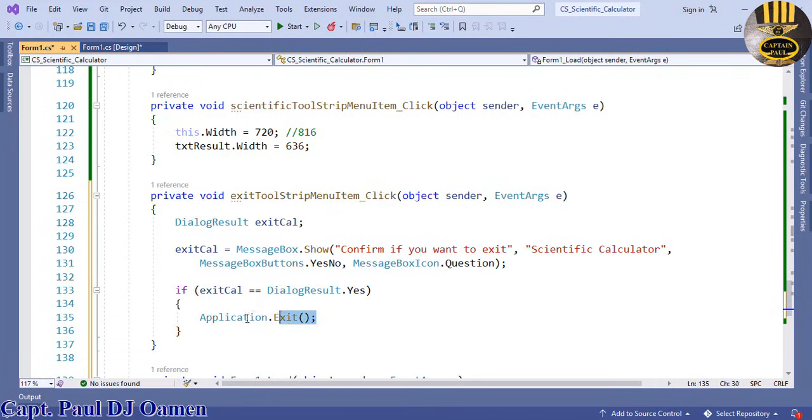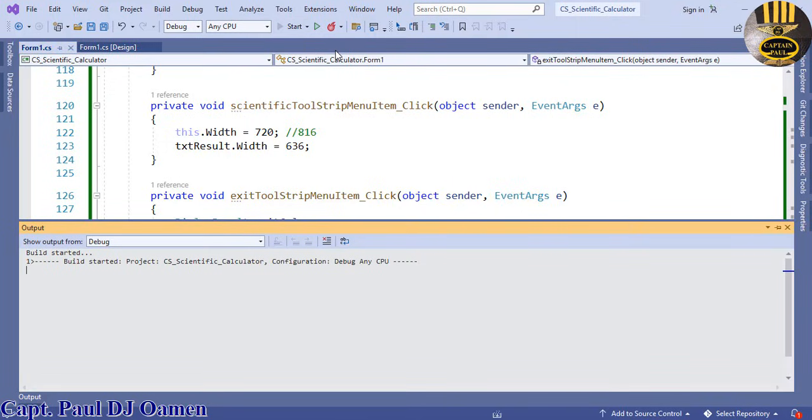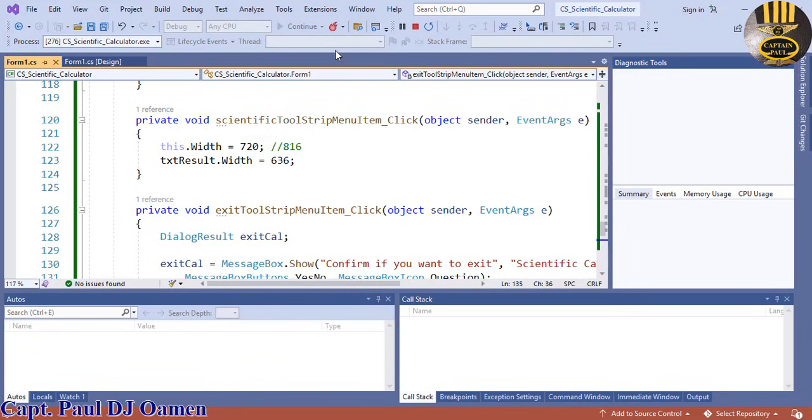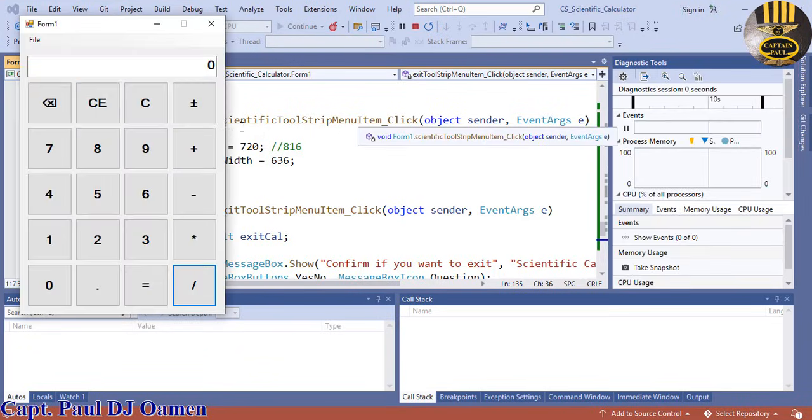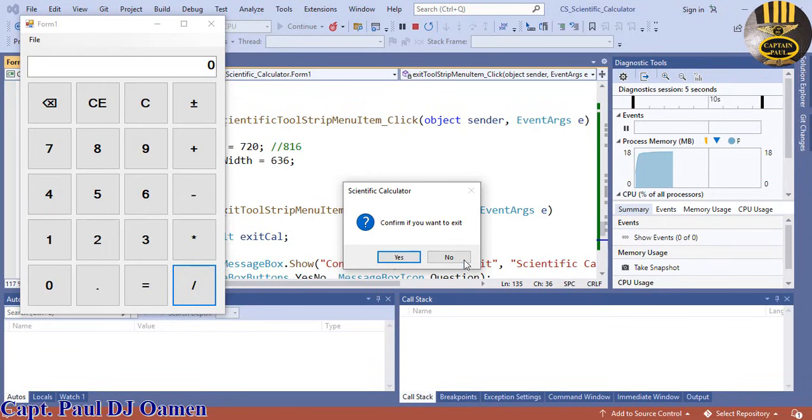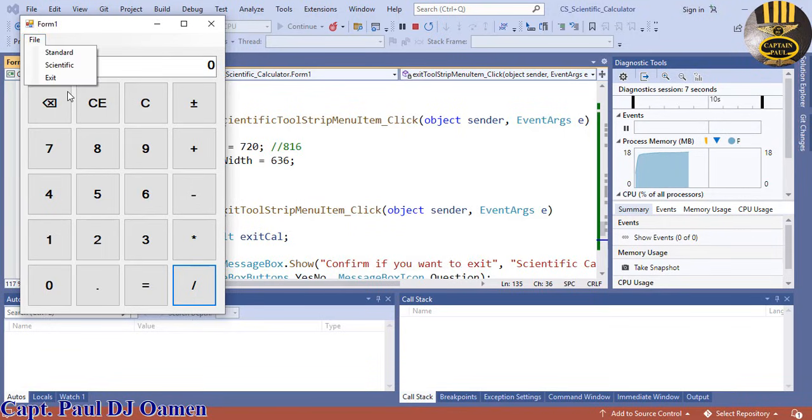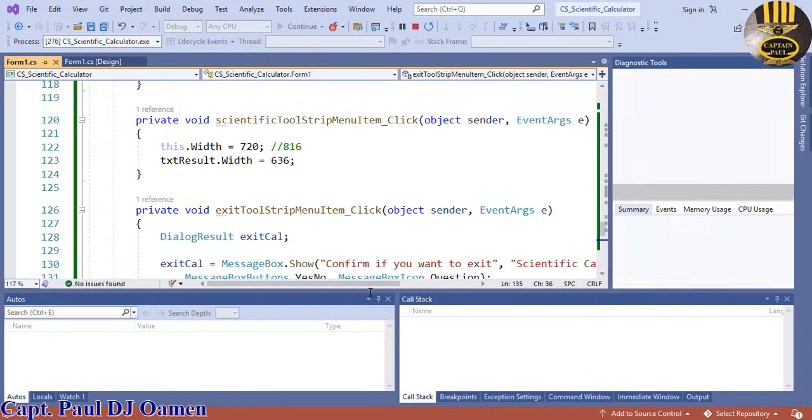Of course, you can always write just Application.Exit. I just feel that's not professional enough, so let's run and see how that's going to work as well. Exit, there we go. No, exit, yes, there.